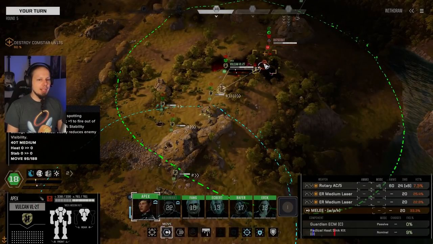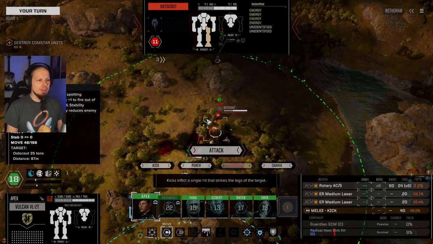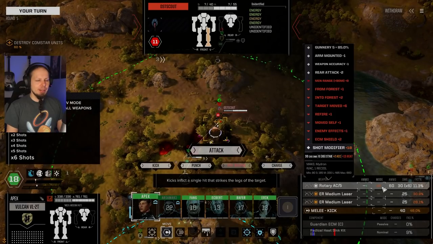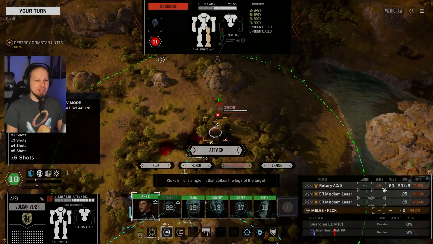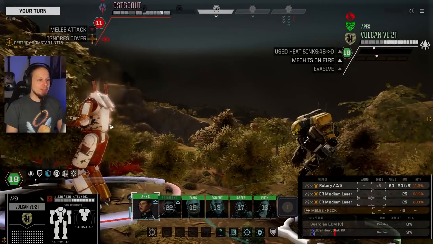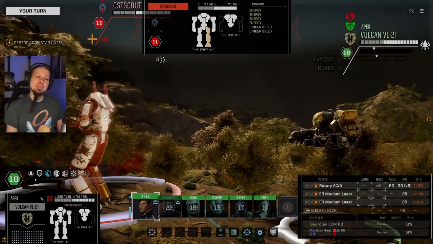Actually, the melee attack might be the better choice. Our ruck has a horrible hit chance now. Period. We're gonna kick him from behind, and I still shoot 6 times. Here we go. That's it. Affirmative. I don't think that the game is gonna go another round, so let's go all in. Ooh, we miss. Damn it.